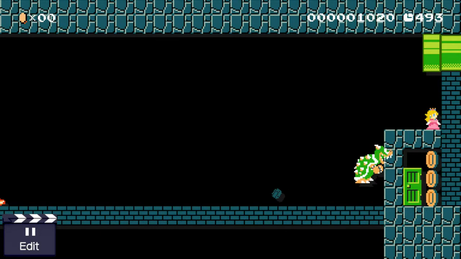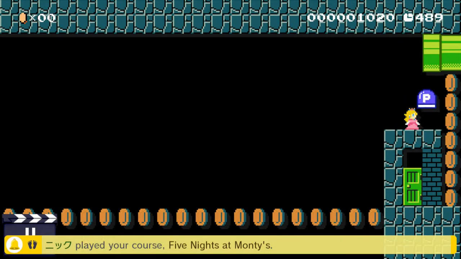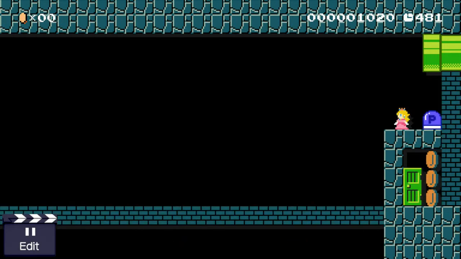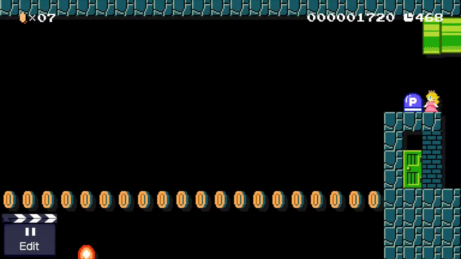Alright, but the main one I wanted to show right here is this P block. It's used to kill Bowser, at least in this particular run. But it's also used to unlock that door. And if they don't realize that in time, if the player misses that, they need another P block. And the best way to do that is just to put them in a pipe, and it'll just spit them out once they've used the P block.